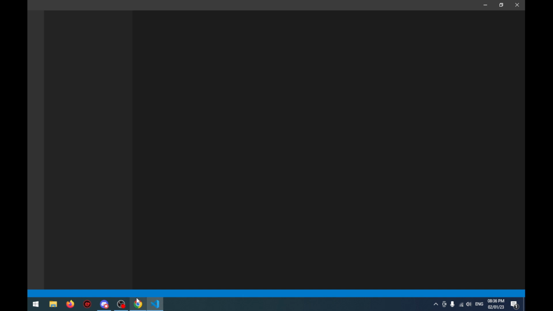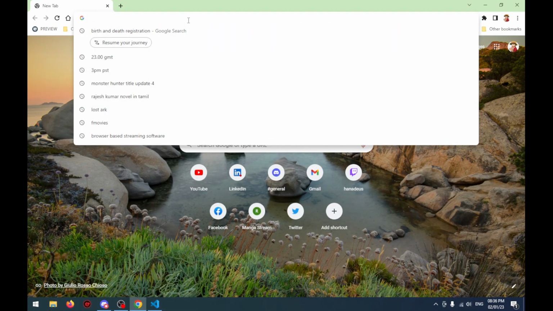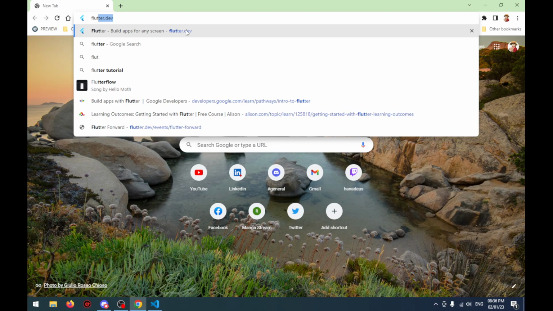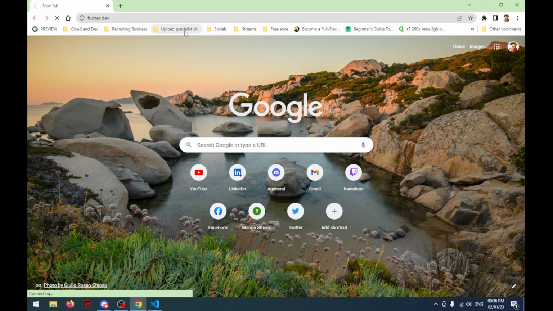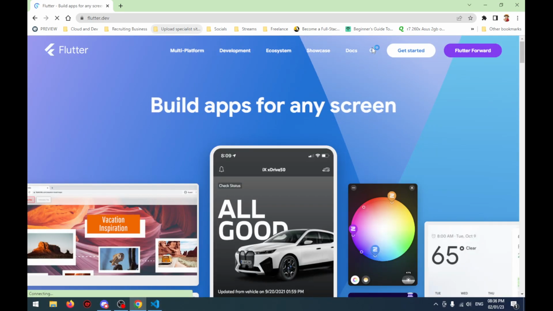Okay, it's launched. Flutter. Get started.